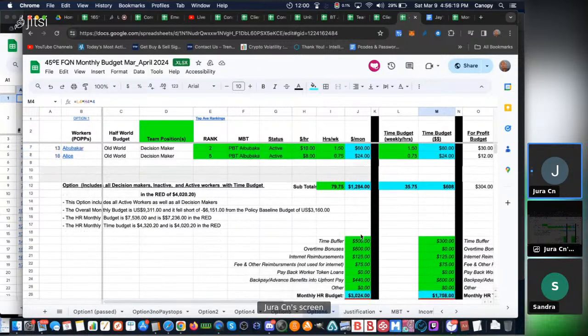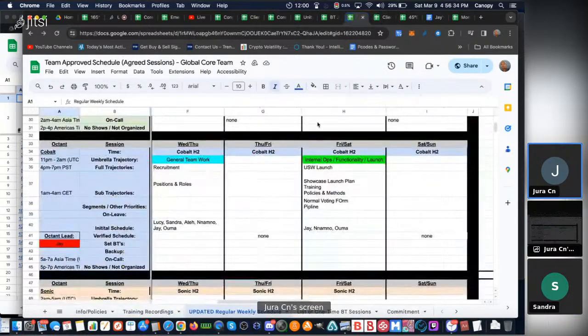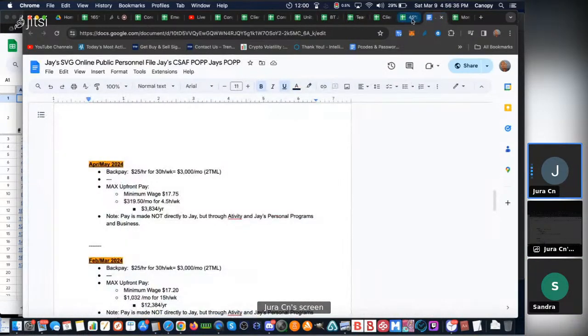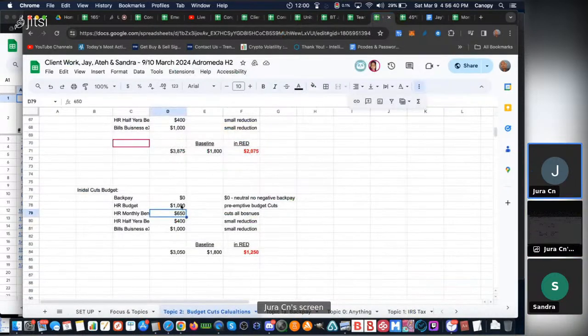That looks good. Time buffer, maybe we get that down to 250. Internet reimbursements down to 100. Fees maybe down to 50. Back pay down to 0. So $600 would be the total budget.